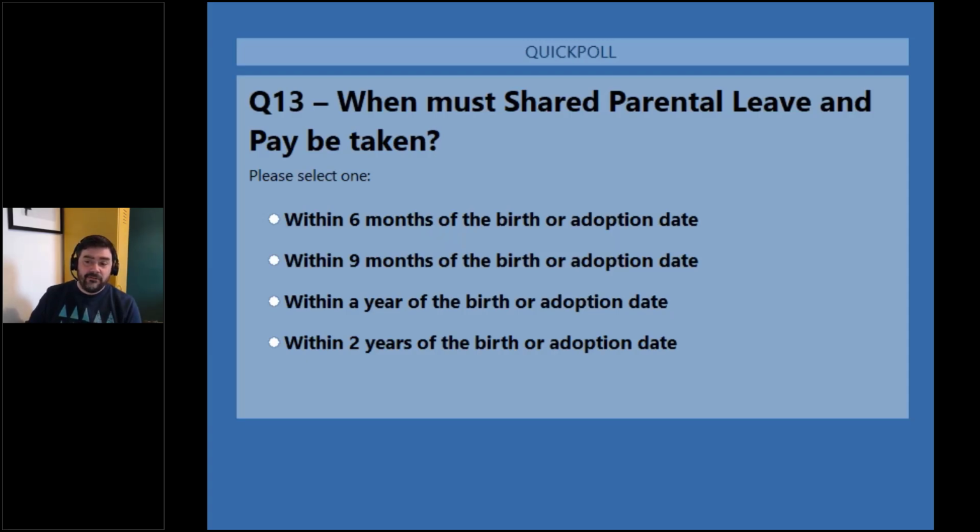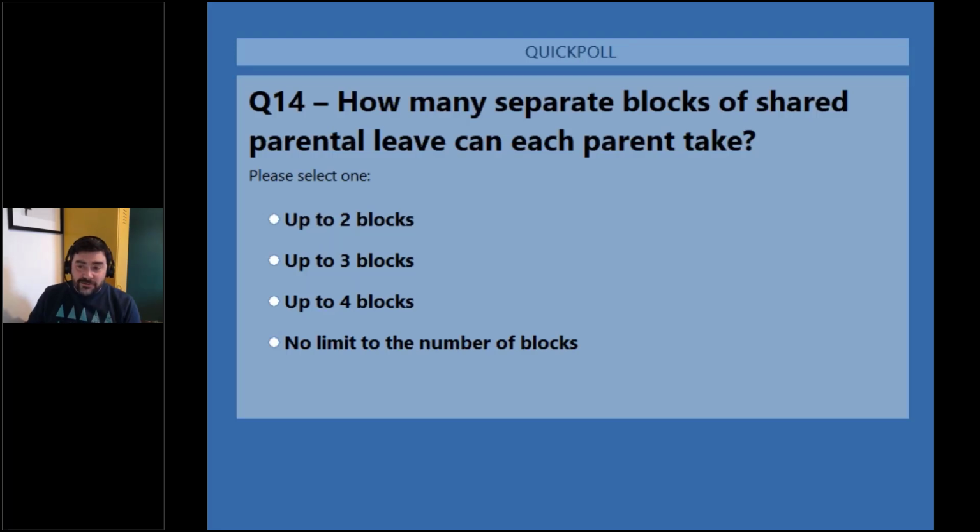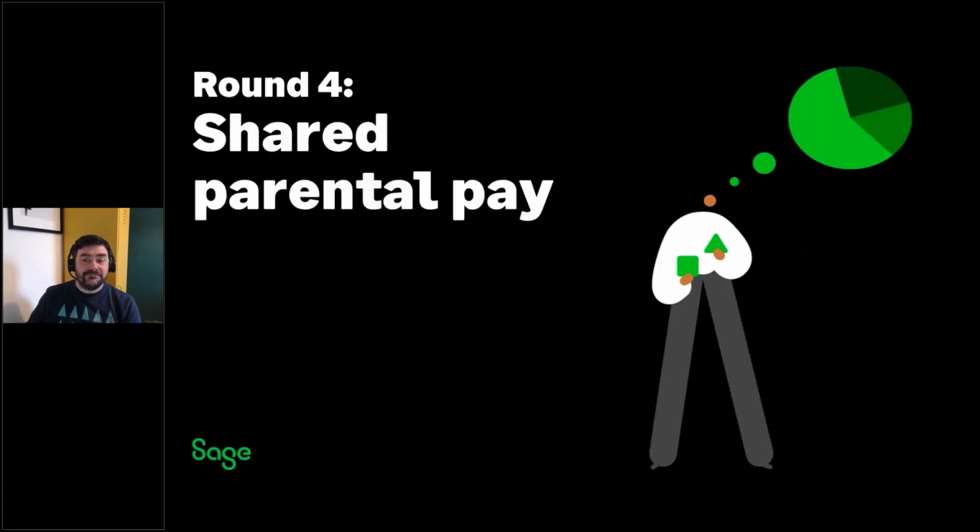I can see we've had quite a few of those in now. So we'll close that down and I'll move on to question 14. Question 14 is, how many separate blocks of shared parental leave could each parent take? Is it up to 2 blocks, up to 3 blocks, up to 4 blocks, or is there no limit to the number of blocks? Great, and I'll close that one down and move on to question 15.